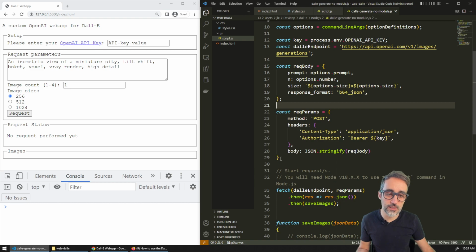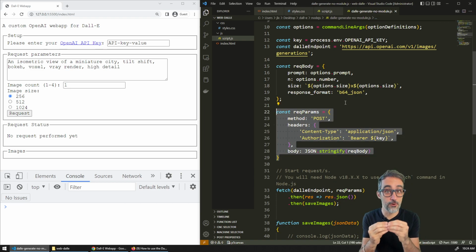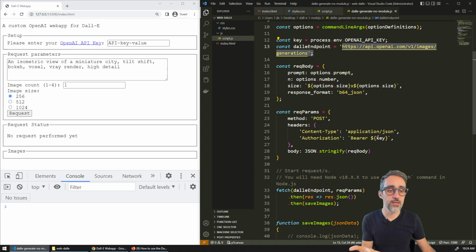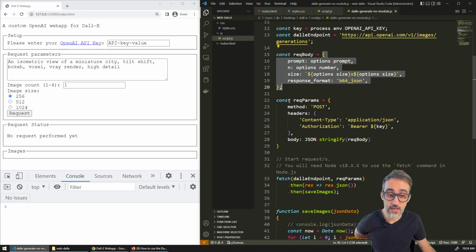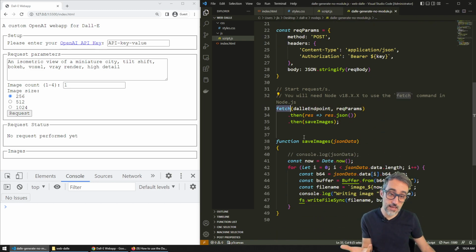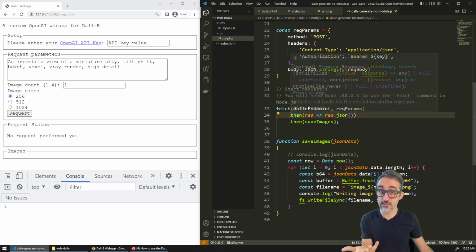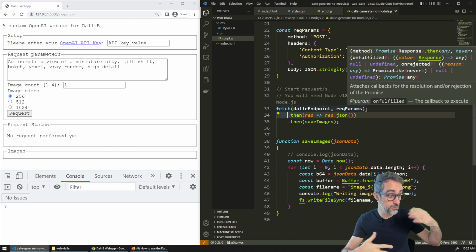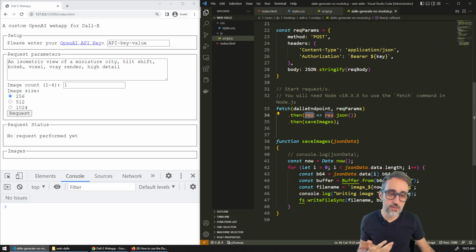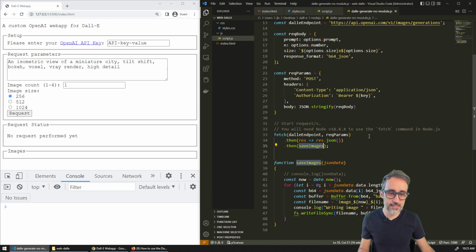And then what we need to do is build an object that is going to be the parameters of the request. So remember, we need to make a post request to this endpoint here. We need to pass the key as part of the authorization, and we need to pass the body with the information that we want. And then we're going to use the fetch API to make an asynchronous request, one that pings the endpoint with the parameters that we want. And then once that is done, which typically takes some time, and JavaScript keeps doing its thing, we will take the response, serialize it to JSON, and then with that response, we will do something, whatever that is.